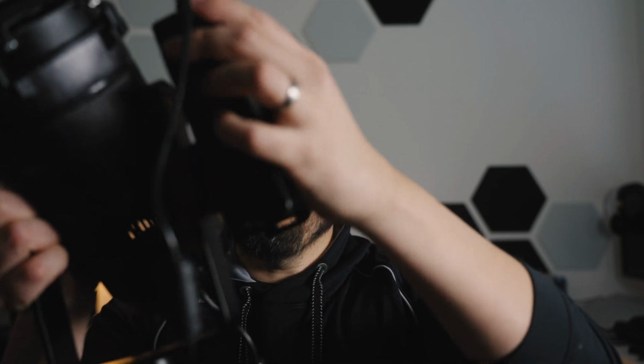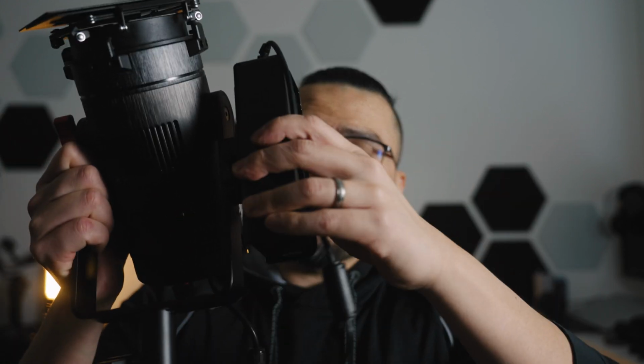There's also other ways for you to power this light other than just the Sony batteries. You could go to the Aputure website to read more about that. And this is just the standard power brick. Same thing, you slide the power brick on. And of course, it comes with an AC power adapter. So you just put the AC adapter right here onto the yoke as well and plug it into the nearest wall at the wedding reception or wherever it is that you're trying to use this light.